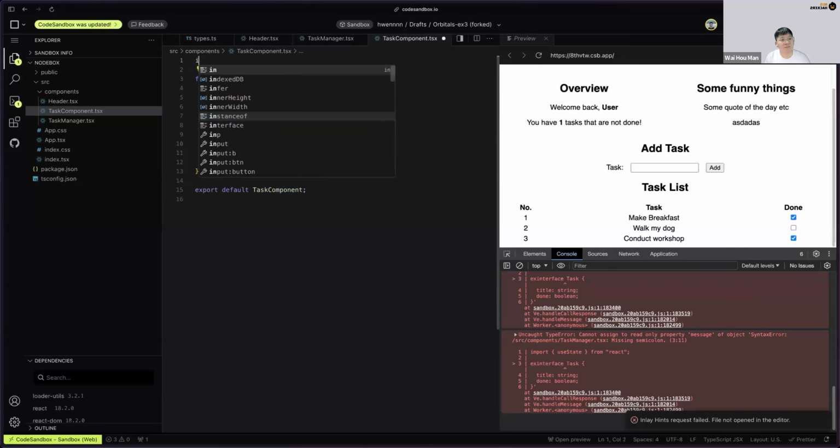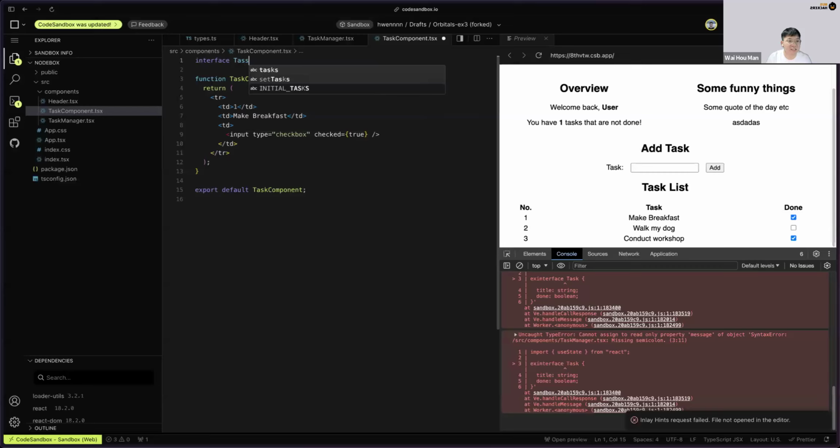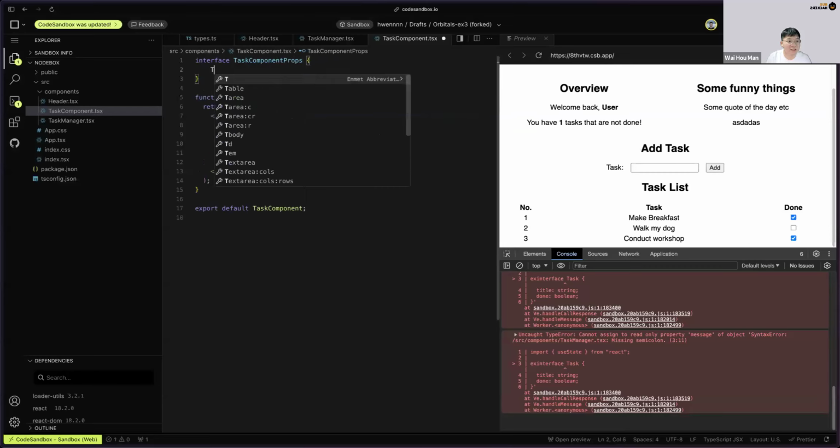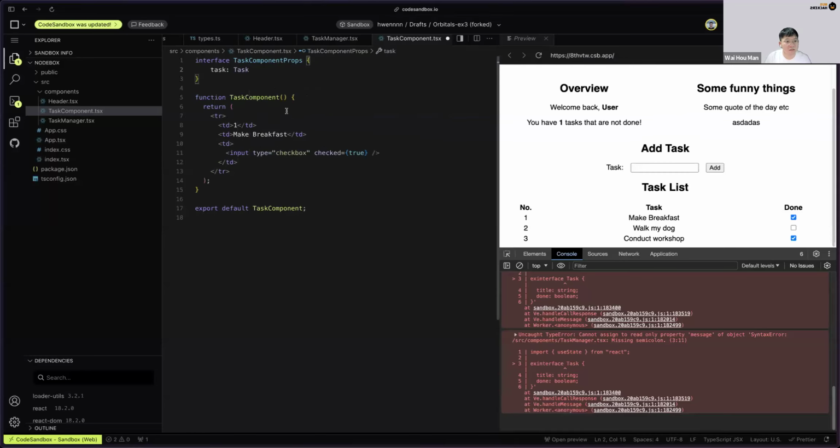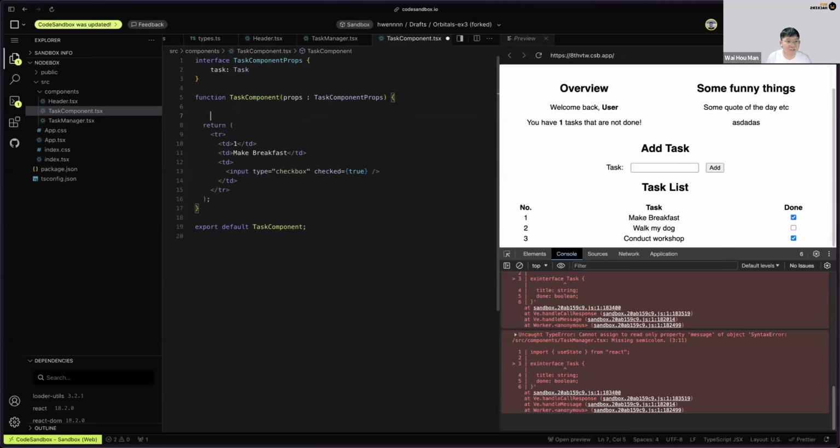Now we have to tell the compiler what a task component takes in. Ideally you take in a task. Let's call it task component props, and you take in a single task. We can just do props: task component props here. And just now we learned about destructuring, so we can do something similar here.